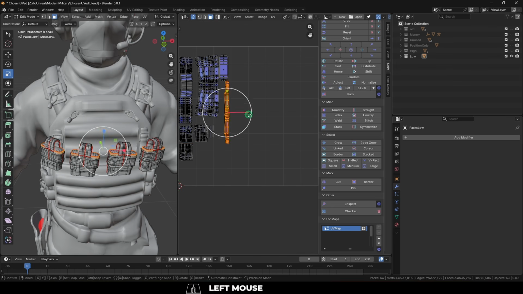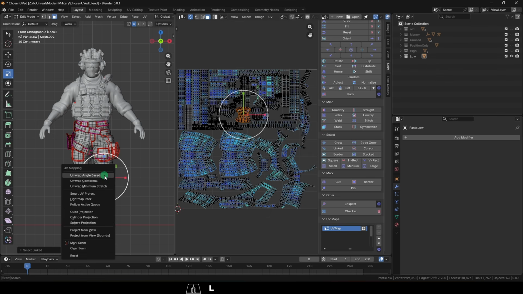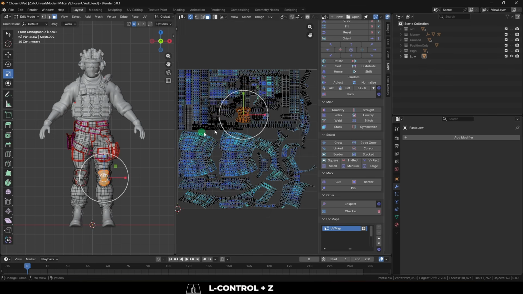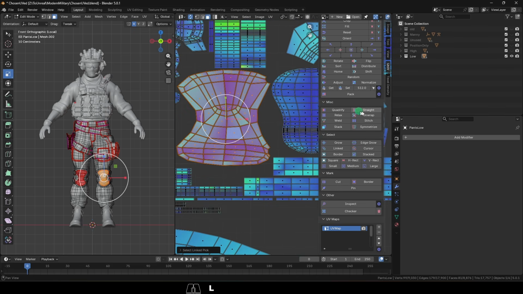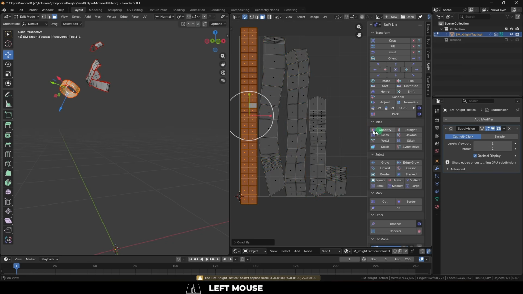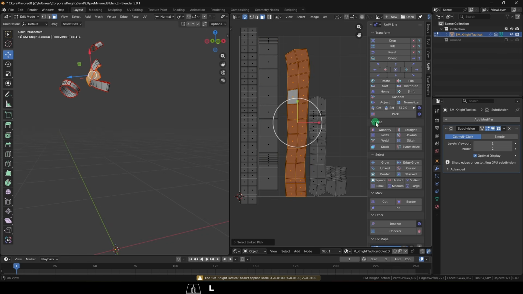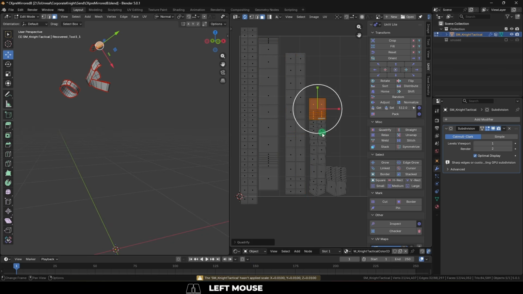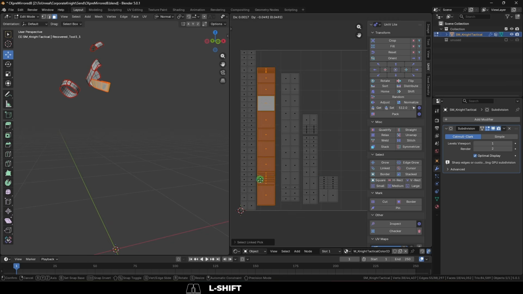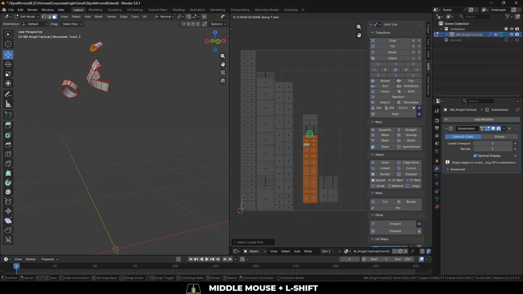Now, let's say that you want to UV unwrap just one part of the mesh, but you don't want to resize it to take up the whole square as it normally does when you use the usual options. Well, here you can just unwrap it and it will stay in place. If you see an island that is fairly neatly organized into quads, you can quickly perfect it by hitting the Quadrify button. This is my favorite part of the add-on. It is super useful and it saves you a lot of time, and squares make everything so much easier to organize. I spam this all the time and you probably should too.